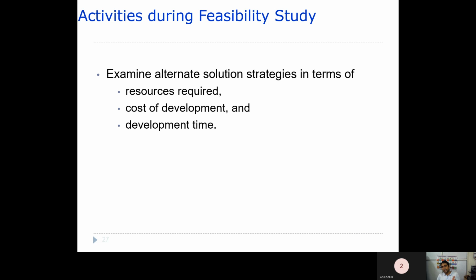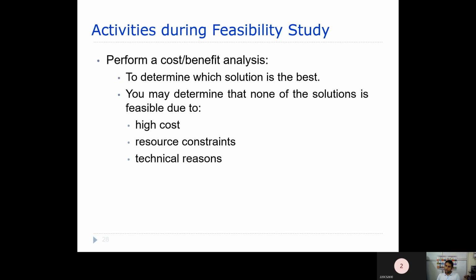If you go with alternative 1, the resources required are this, the cost will be this, and the development time will be this. This way, usually you try to perform cost benefit analysis to determine what the best solution is, because we try to see whether we are going to get any benefit out of it or not.